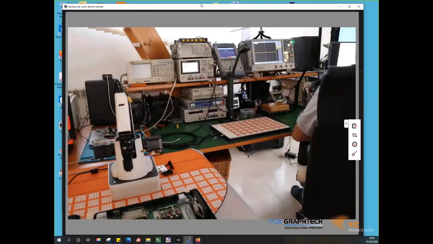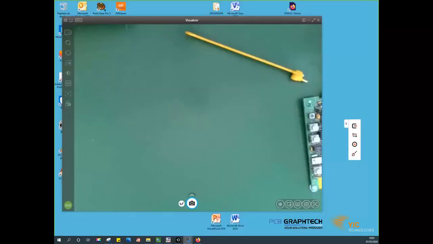Let me show you the setup. So this is the setup I will be using in my demos. You can see here the instruments I will be using, the scope, the power supply. I will be using the flat scanner. This scanner has around 1,200 small near field probes for measuring especially PCB circuits, and I will be using the EM probe, that is a scanner that uses only one probe that runs around some specific circuit to find aggressive areas like this. This is for the second part of the seminar.